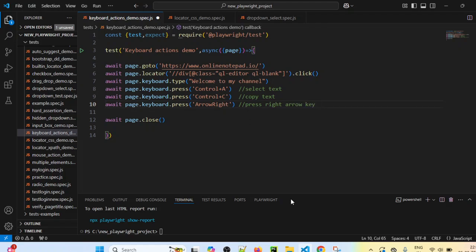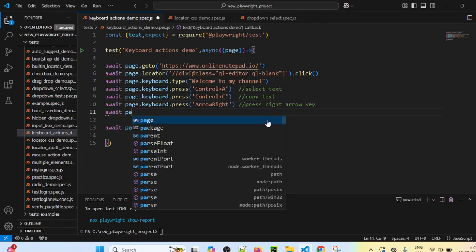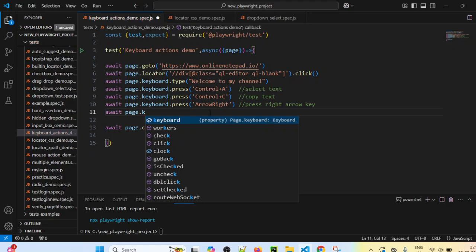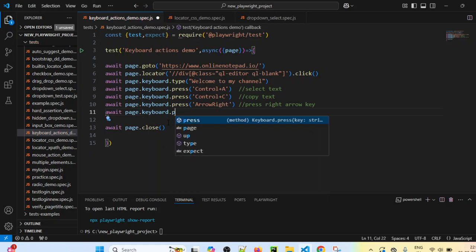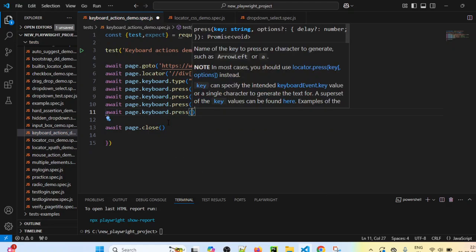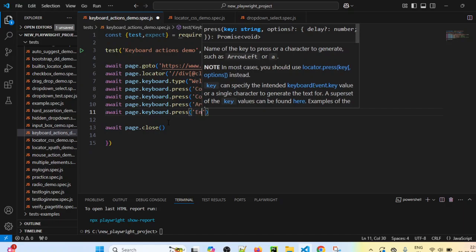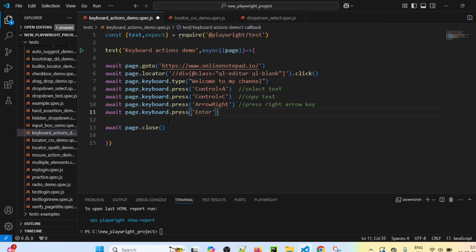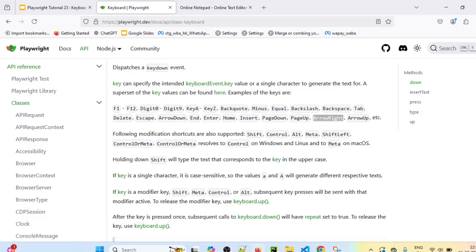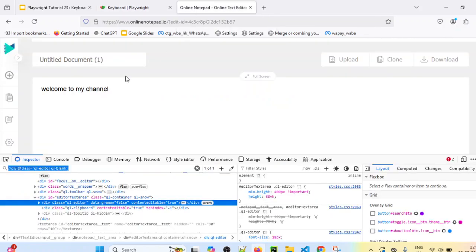After pressing the right arrow key, now I want to press the enter key. What is the next command? Await page.keyboard.press, in which I pass the name of that key, Enter. So after pressing the right arrow, it will press enter, and now we are on a new line. After pressing enter, the next step is to paste the text.